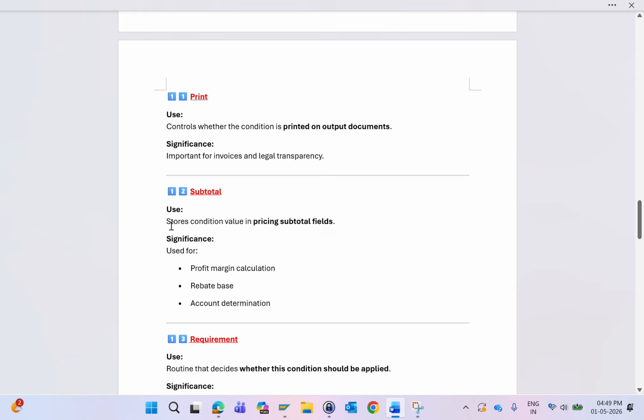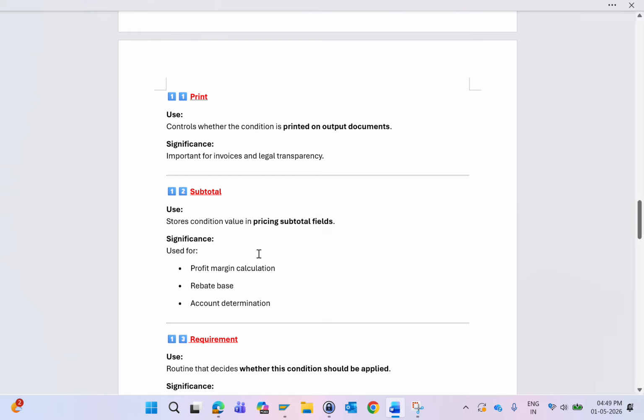The use is to store the condition value in pricing subtotal fields. Every field in pricing has a separate field structure for KOMP and KOMB, different structures. So it will store the value in the particular structure until the data is processed. Later that will be useful to update certain fields in it.